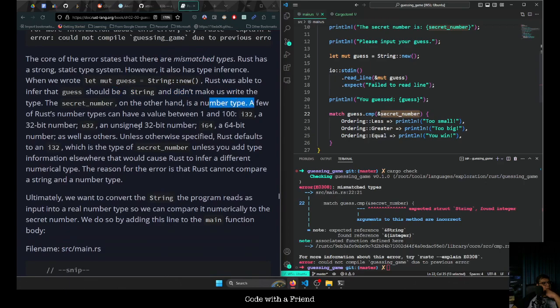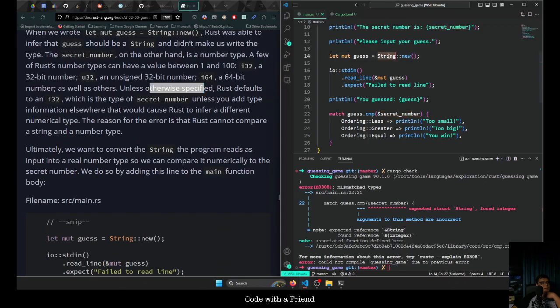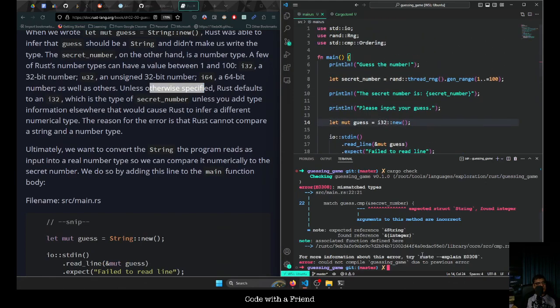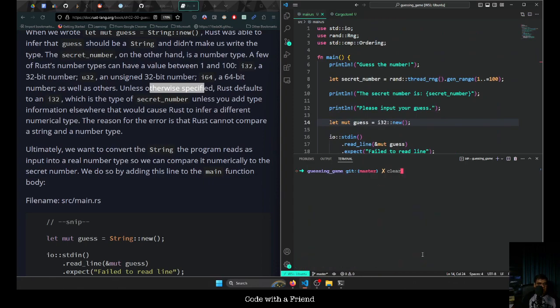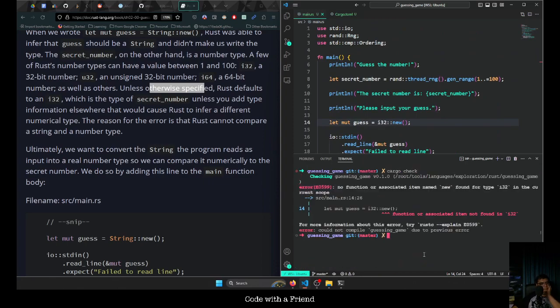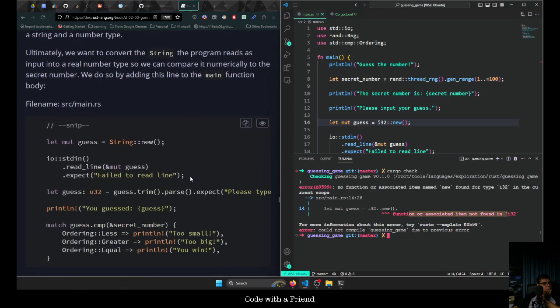It should be a number type, such as 32-bit or 64-bit numbers, among others. Unless otherwise specified, Rust defaults to i32. What if we just do this? I don't think it'll compile, since there is no new associated with i32. So what do we do?